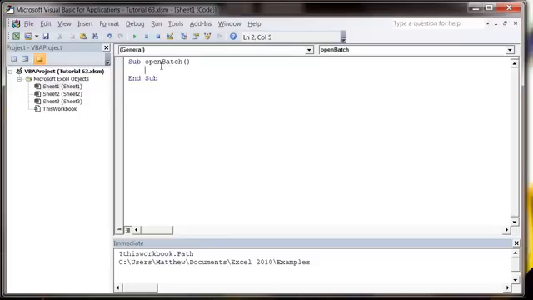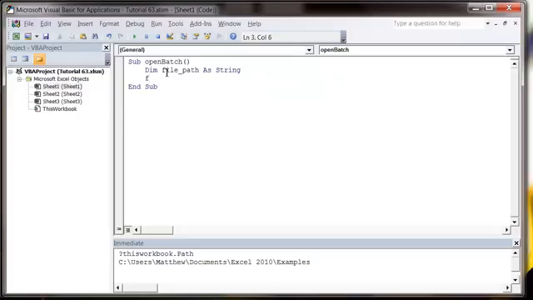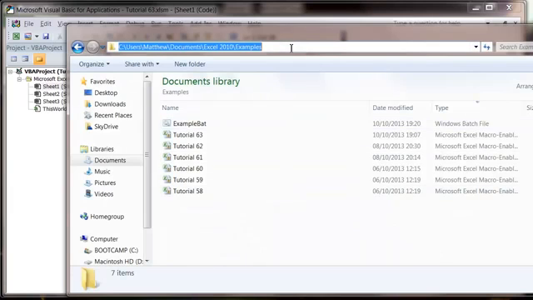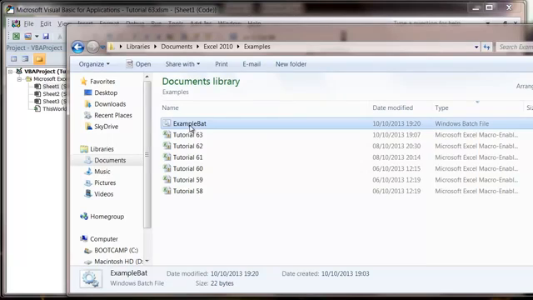What I want to do is, first of all, put a variable as a string: Dim file_path As String, and then I'm going to set file path equal to where my batch file is. It's in my documents, so if I just copy that, and then I'm doing this example.bat file.